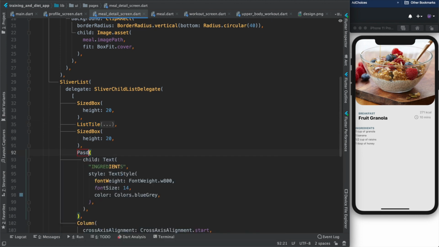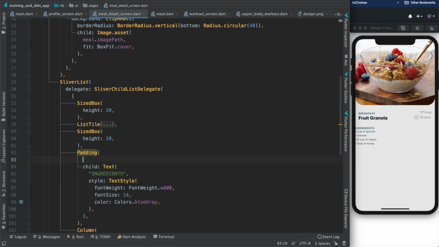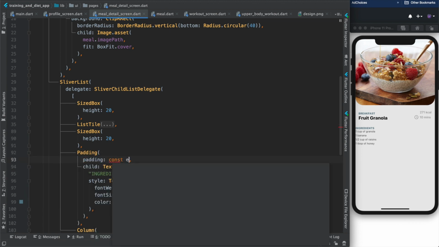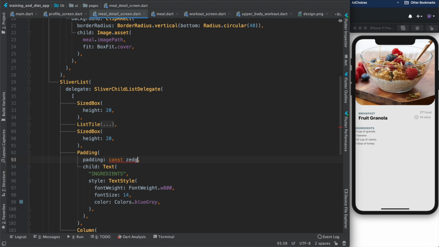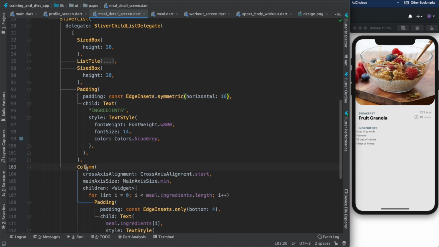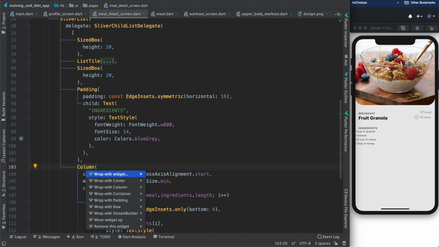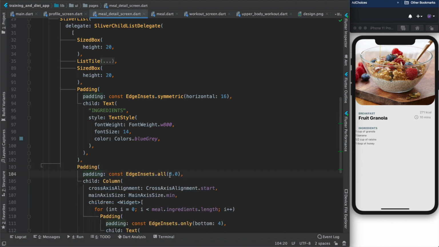It will be somewhere around 16. So we need 16 from either side, and this column itself will also have this.